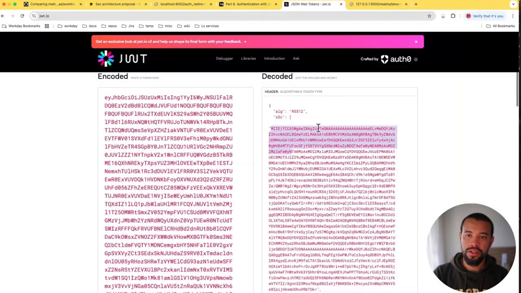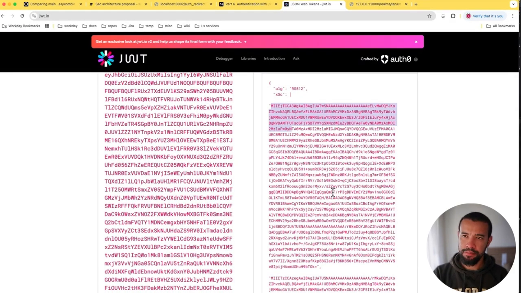You just need to know that one way of retrieving the certificate to validate your token can be from the token itself, or from a trust store, or from an OIDC endpoint. So we have these three major ways to retrieve the certificates. And that's basically what I wanted to share with you on this lesson.